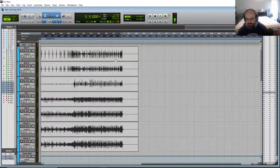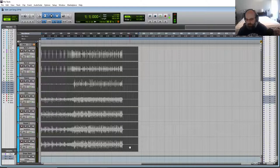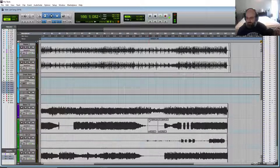All right. Drums, same thing. There we go. And good enough. All right, I could probably pull out the cymbals and overheads a little bit because they ring. There we go, a little bit more natural. All right, more creative decisions.